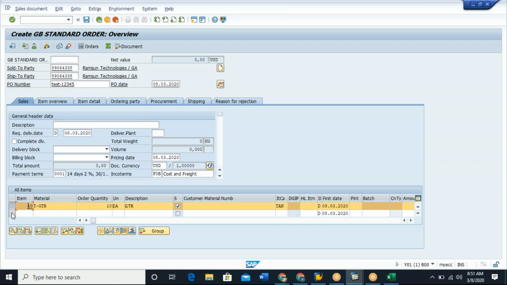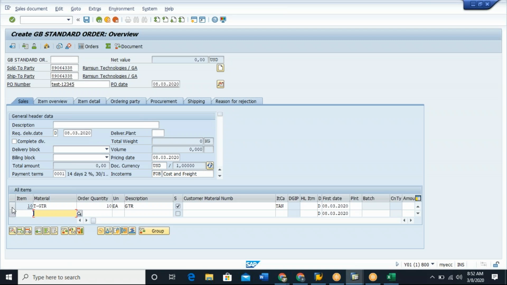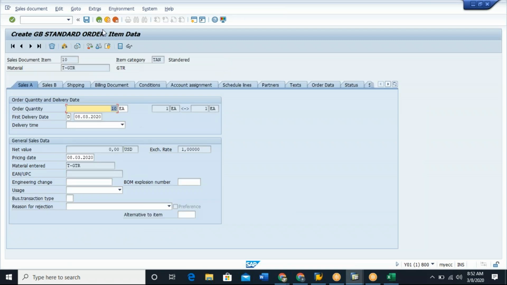But if I go back, the data applicable for each item, item 10, item 1, item 2, right? If you have 5 items, there are five different products. So at item level, each item can have its own data. For example, if I select the line item and double click it, it takes me to the item data.